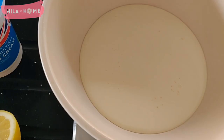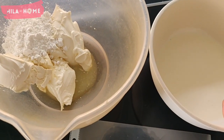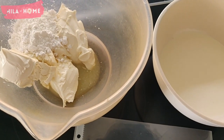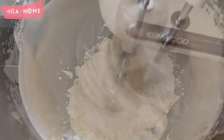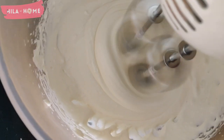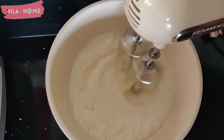And the icing sugar. And then in another bowl, I have the double cream, which I'm going to whip. So the idea is basically you mix the cream cheese with the lemon and the icing sugar, you whip the double cream, and then you fold the whipped double cream into the cream cheese very gently, and then that will make the filling. So I use the electric whisk to beat the icing sugar, which was quite lumpy, and I really should have used a sieve on it, but hindsight is always 20/20.